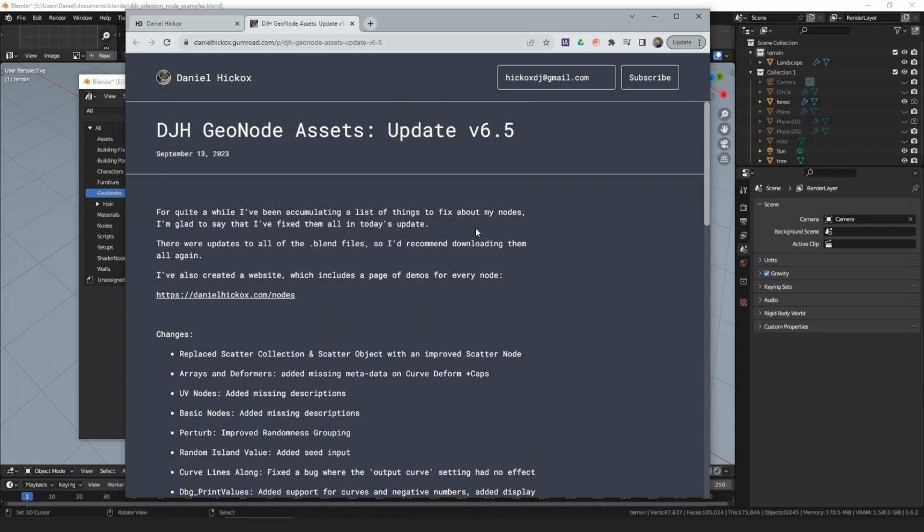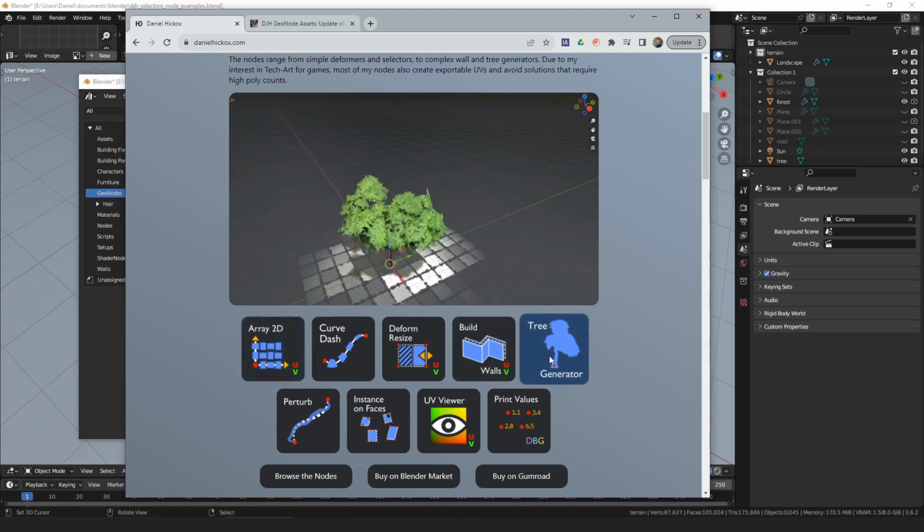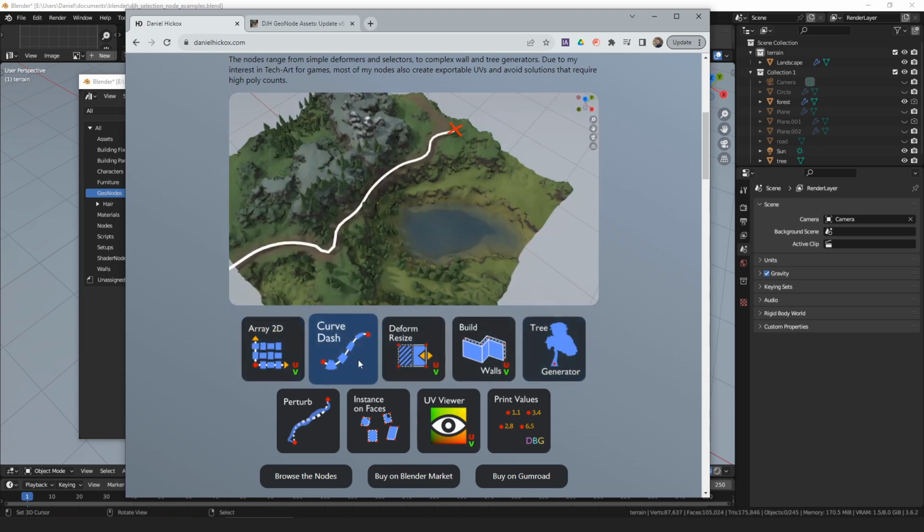And part of how I discovered all of those problems was because I was also making a website, and on that website I was making preview videos for all of the nodes. They just sort of briefly show what a bunch of the settings on the nodes do. And so, because I was touching every setting, I found all of the settings that didn't work quite how I thought they should.